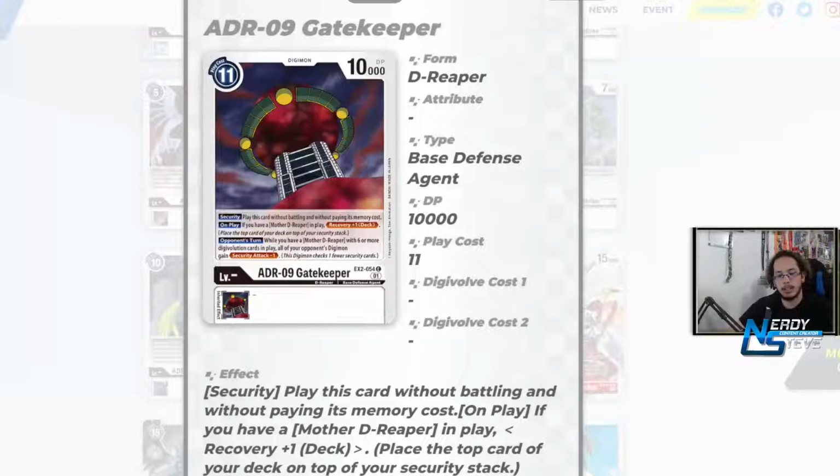Gatekeeper, the number 1 card, the second best card of this deck, because literally this is the biggest stun card in the game by far. Your play cost is 11. Again, with the Mother D-Reaper, you're able to reduce your play cost by how many sources you have underneath her. So the 11 seems like a lot, but half the time you're playing it for 5 or 6, so that's fine. 10,000 DP, huge. As the security effect, play this card without battling and without paying the memory. So you get a free body on the board.